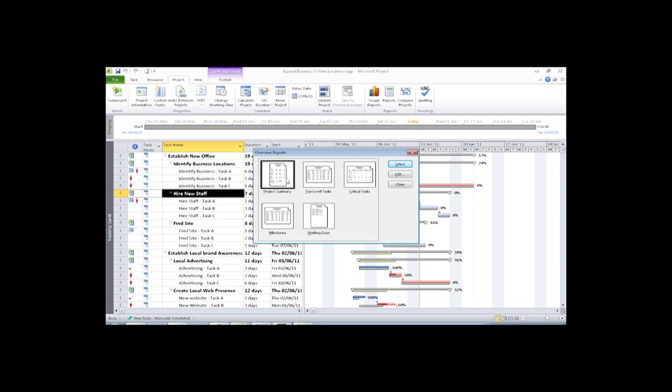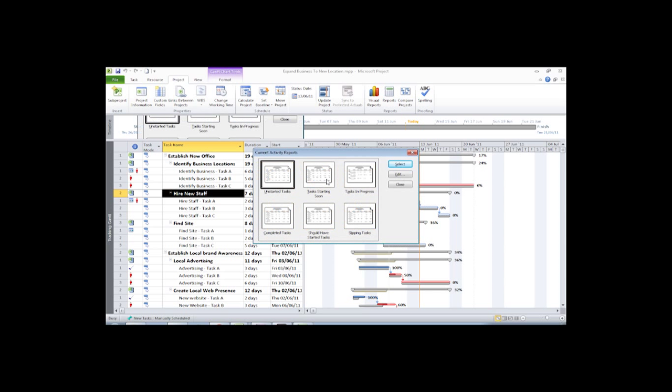The Overview tab contains a number of reports which are useful in getting the broad picture of your projects and includes the project summary, which contains most of the significant features of your project, such as the start and end dates, total work hours and cost summaries. Next is the top level tasks report. This includes tasks which are of higher hierarchical significance. For example, in a portfolio, your programs might be considered top tier tasks, or this might alternatively refer to summary tasks in a smaller project. Other overview reports include the critical task, milestones, and working days reports.